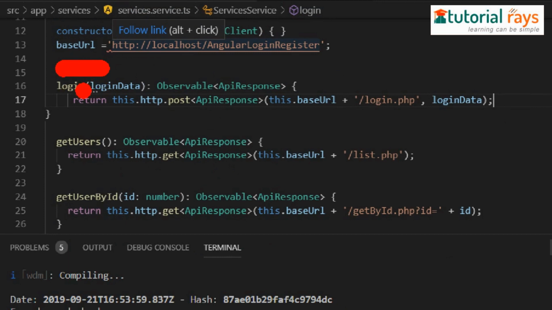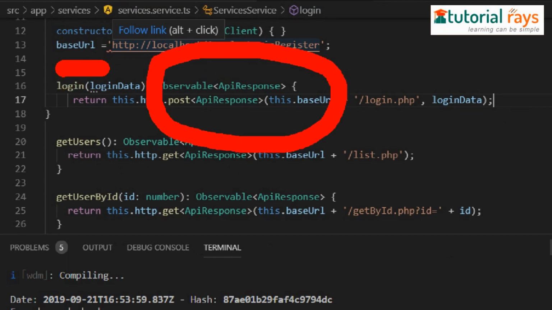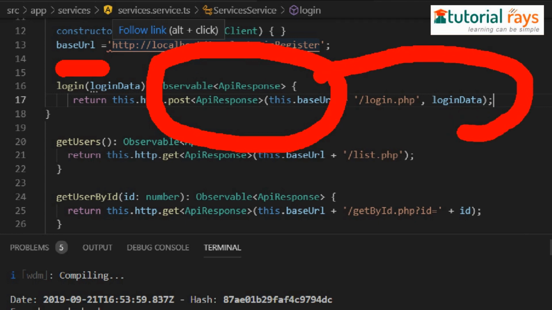See this carefully, this is the function, right? And this is our return type. So what is returned from the API? The return type is observable. And what is this API response? This API response is actually, each item is an array. Got it?